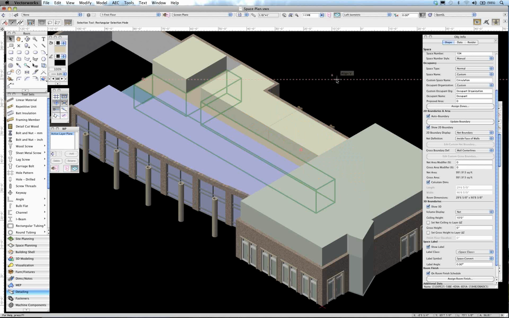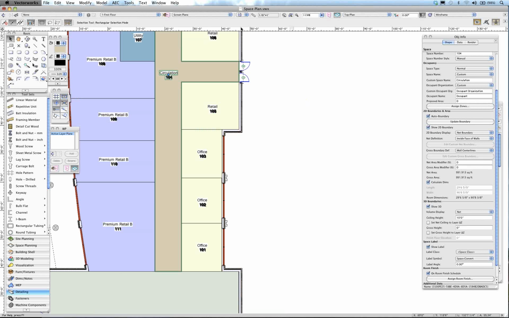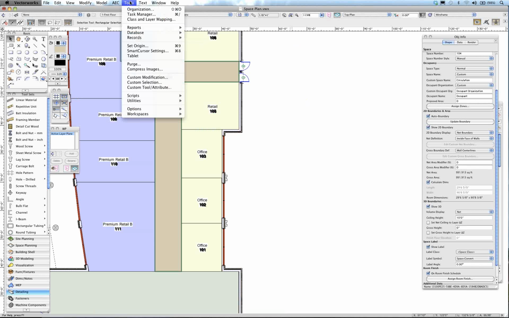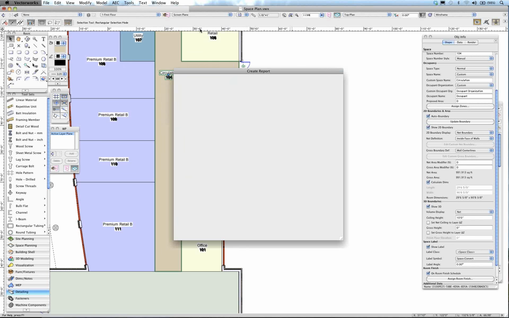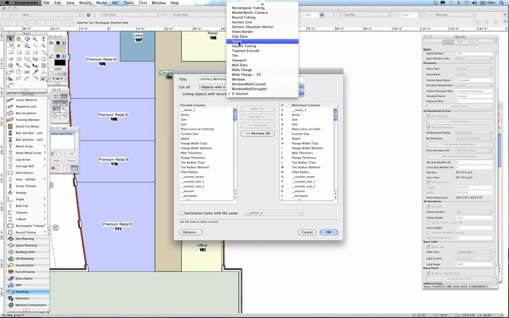So let's go and create a report for these spaces. And I can do that easily by going to Reports, Create Report, and I'll choose Space, among other things.